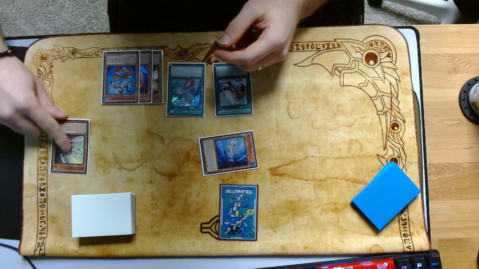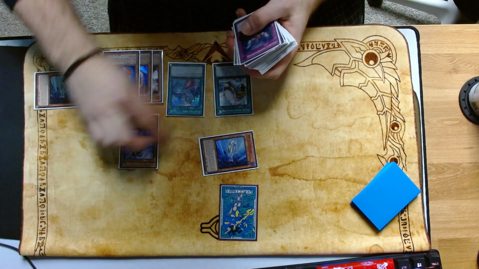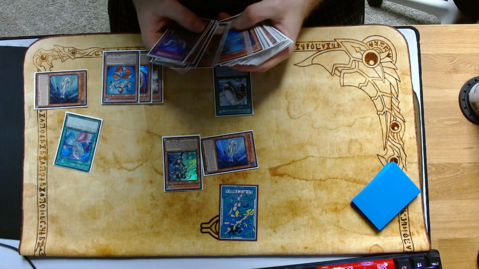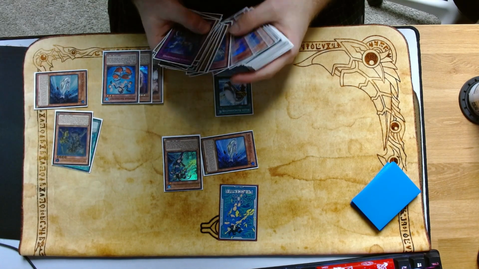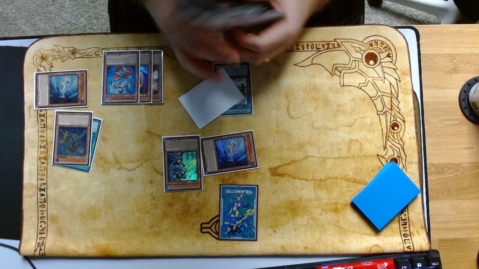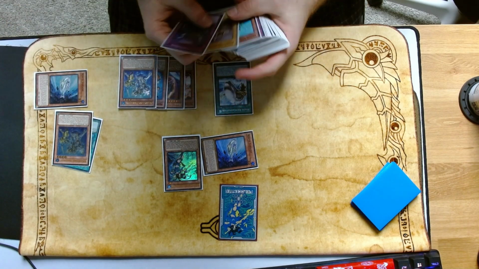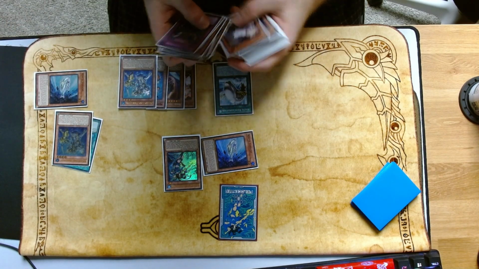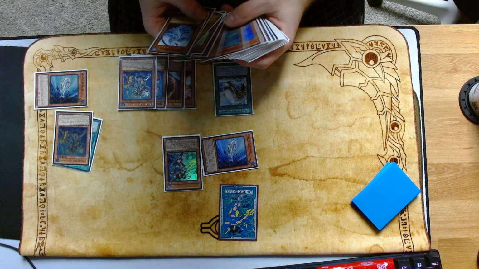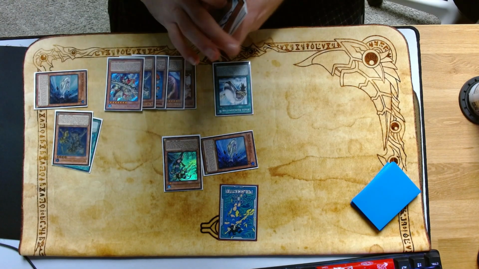So now we can activate Arya, banish our Sardine from the graveyard to add Prince to hand. And now we can normal summon our Prince and go Prince effect, send Dragoons, add Dragoons. And here, I think once again, we're just going to add Megalo. And we're going to try and get to, I don't know how much we're going to be able to, oh, not Megalo. There's Megalo.